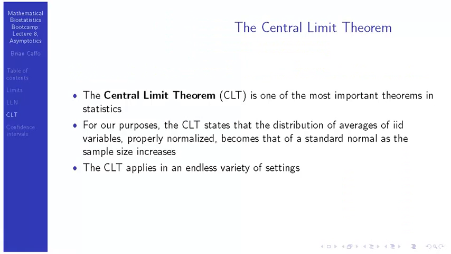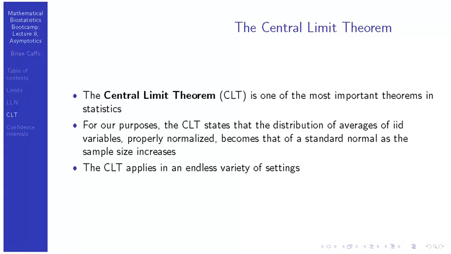We're going to talk about the central limit theorem, one of the most important and celebrated theorems in statistics. The idea behind the central limit theorem is very neat. It gives you a way to perform inference with random variables when we actually don't know what distribution they come from. Basically, what the CLT states is that the distribution of averages of IID variables, properly normalized, becomes that of a standard normal as the sample size increases.